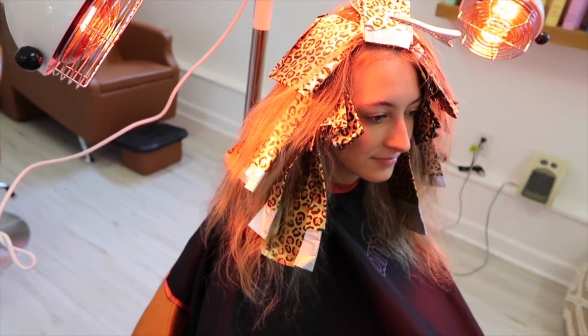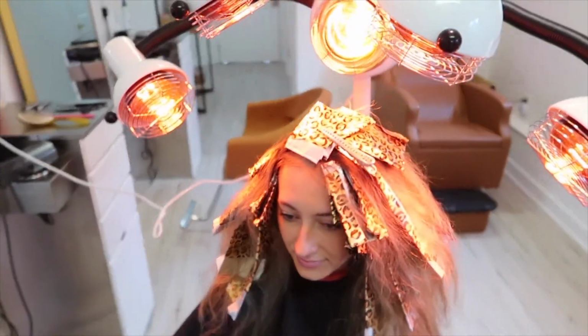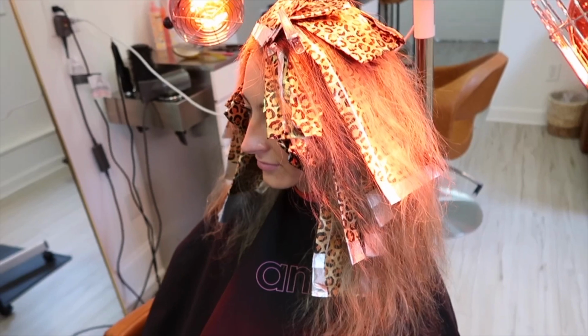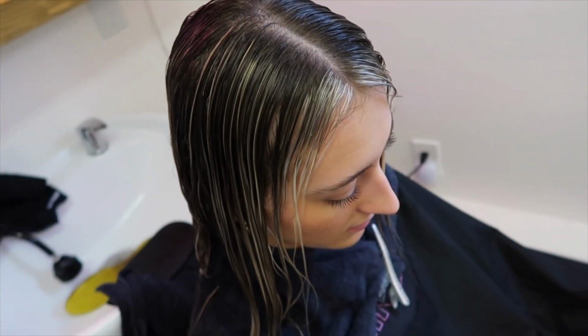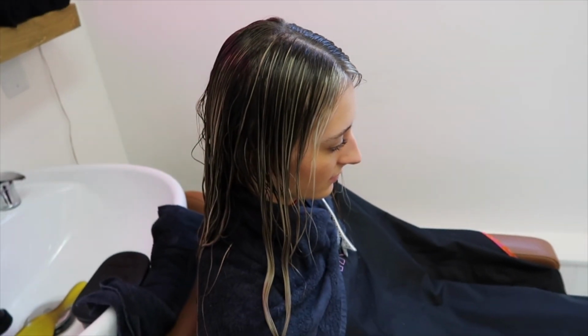And this is the finished foil look. Okay, so this is her raw lift. She lifted really well. She's like a level 9 pale yellow, which is exactly what we were wanting for this look. And sorry about the pink hue, that's from the neon light.